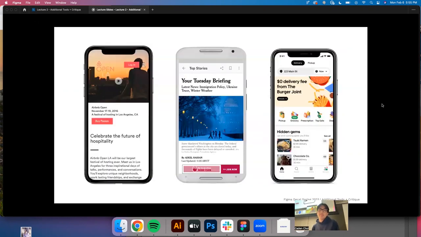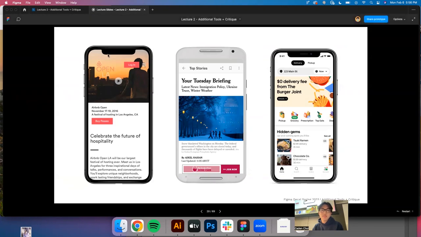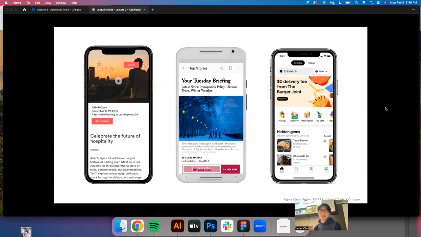And then examples of type on user interfaces. You could see in the middle, you have New York Times and they have headlines in a serif font, your Tuesday briefing. While other apps, for example, Airbnb right here and Uber Eats, everything is in a sans serif font. And Ace brought this up in the last lecture I taught last year. But if you go on almost any app on your phone, I feel like it'll almost exclusively be in a sans serif font. You could think of Uber, you could think of Lyft. When it comes to using modern apps, sans serif fonts are usually the go-to instead of a serif font. But when it comes to news outlets and stuff, they tend to switch it up a little bit and they'll use both at the same time.